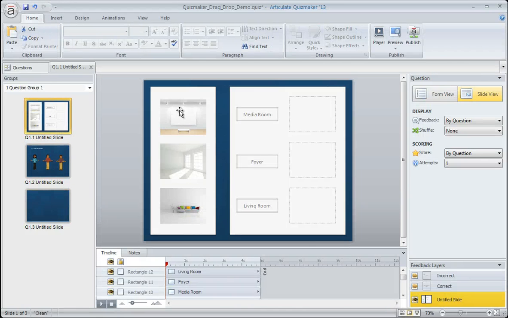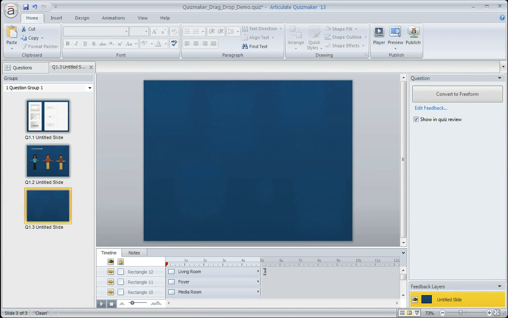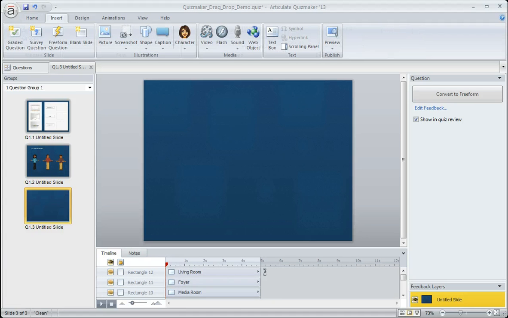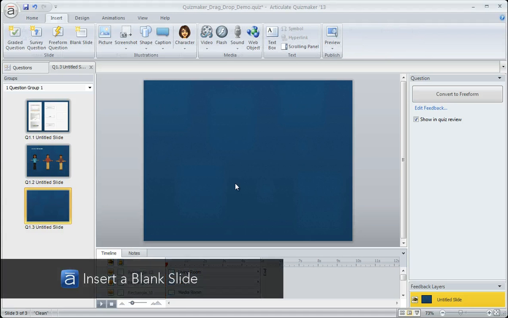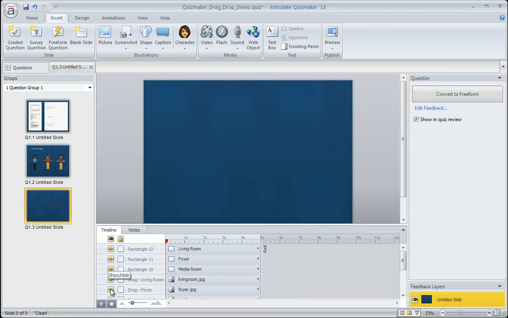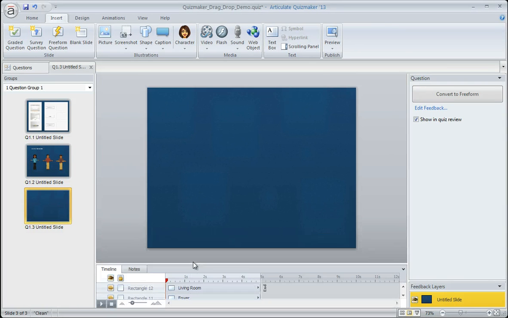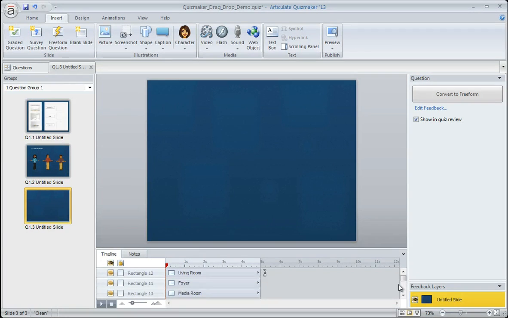So let's take this drag and drop question that we were looking at right as we started off, and let's build that out. This is a freeform drag and drop question, and I'm going to take you through this process step by step. Step number 1 is to begin with a blank slide. Now, my slide's not completely blank. I've created some of this to speed up the process, but feel free to pause along the way and build along with me.